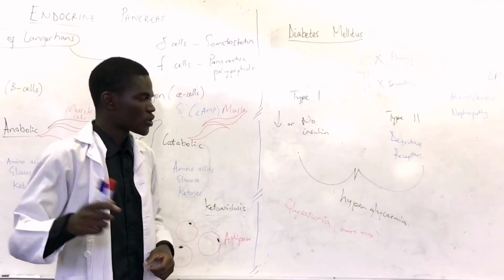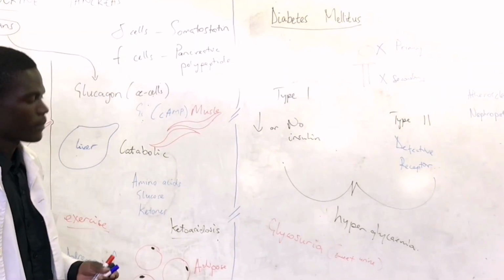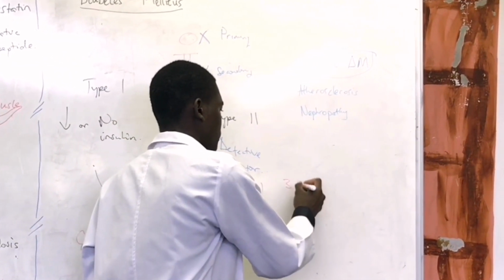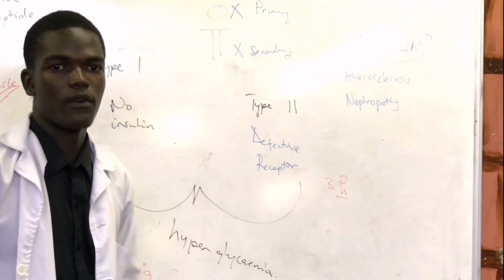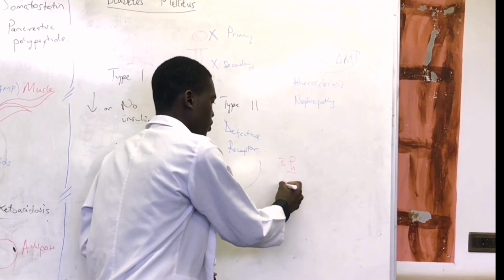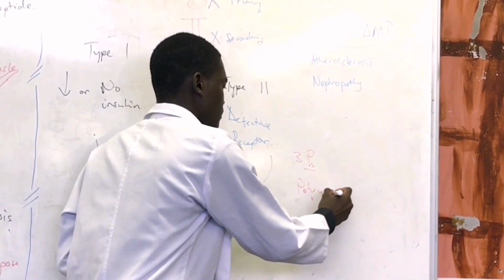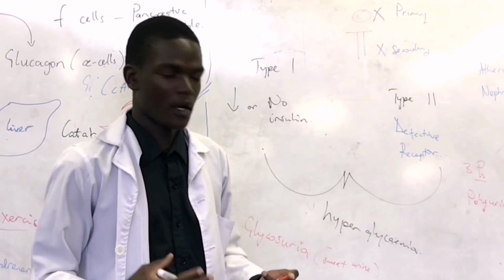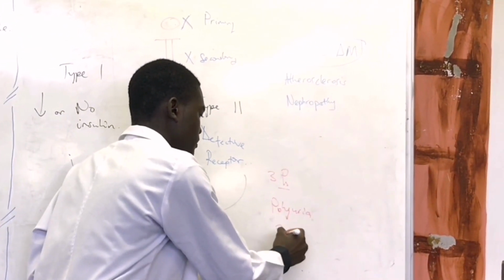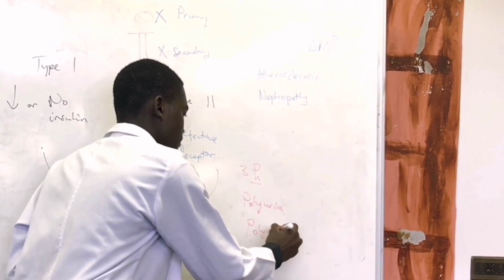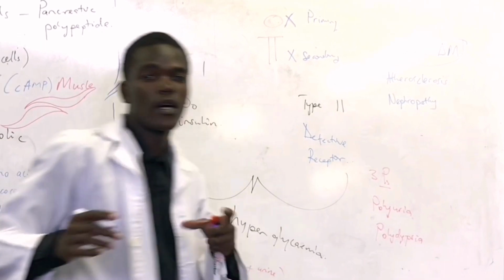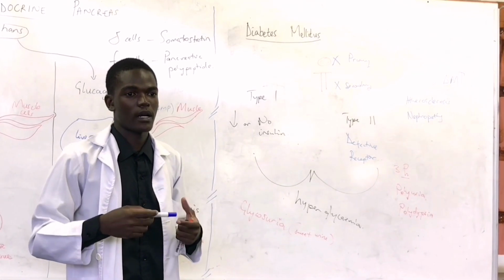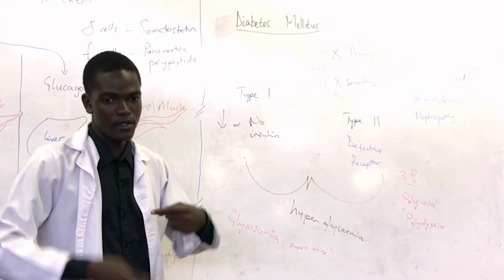Okay. So for the symptoms of diabetes mellitus, we have what we classify as the 3 P's. In the 3 P's, number 1 is polyuria. Polyuria, we are saying that somebody with diabetes is urinating a lot. Okay. Number 2, we have polydipsia. Polydipsia, we are saying that since this person is urinating a lot, they're also drinking a lot of water, right, to replace the one lost in the urine.